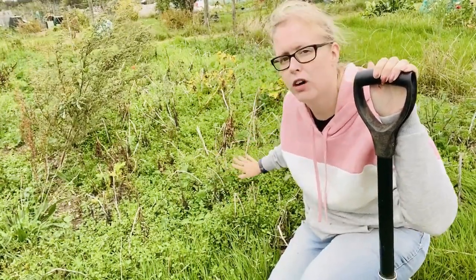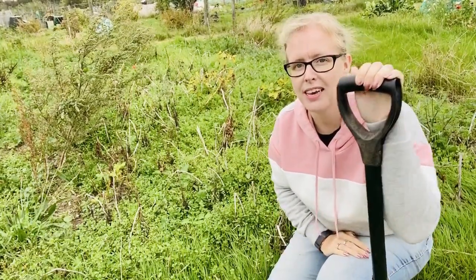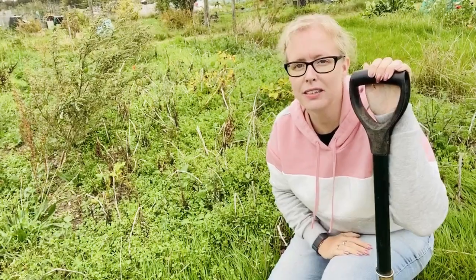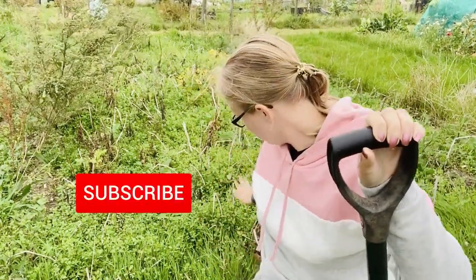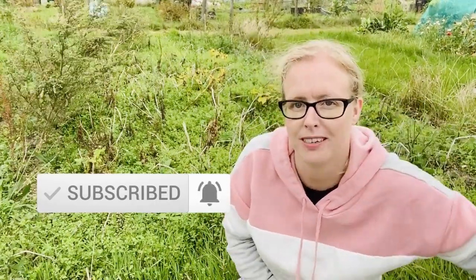There's actually 7 rows still to dig up. I've not dug up many at all this year, so I'm gonna get to it. And it looks like I've got plenty of onions and potatoes to be drying out in the shed. It's roosters I want to dig up today. Albert Bartlett rooster potatoes are my absolute favourite. So that is this row here. So hopefully we'll get loads of nice red potatoes.